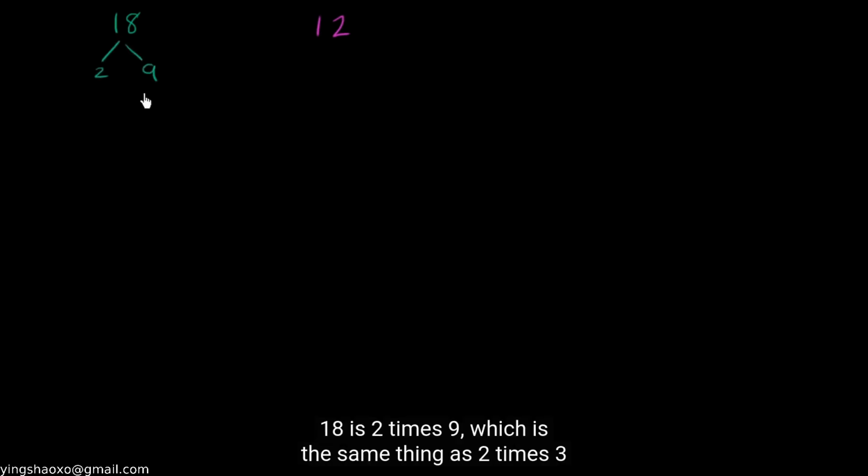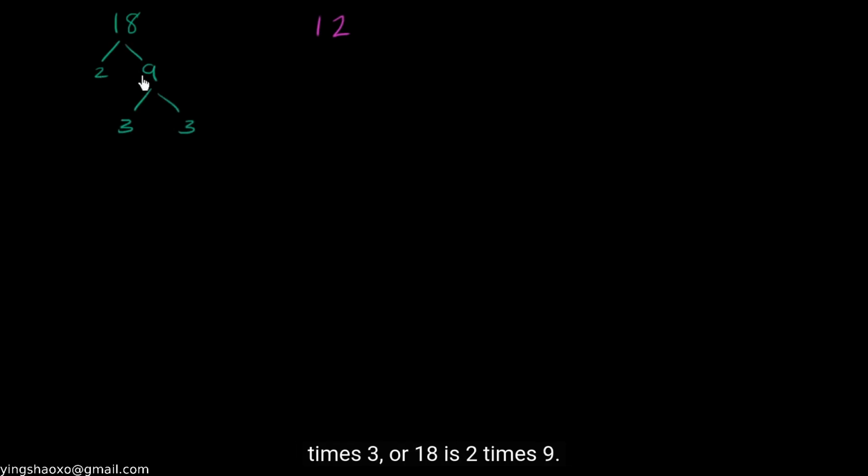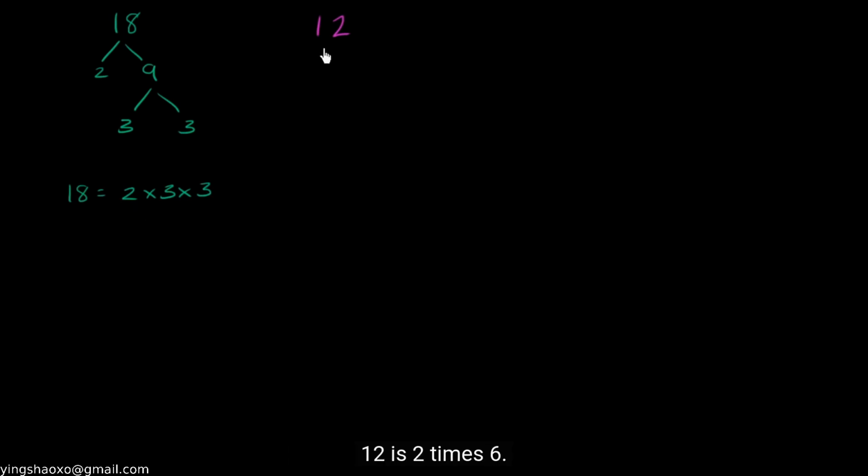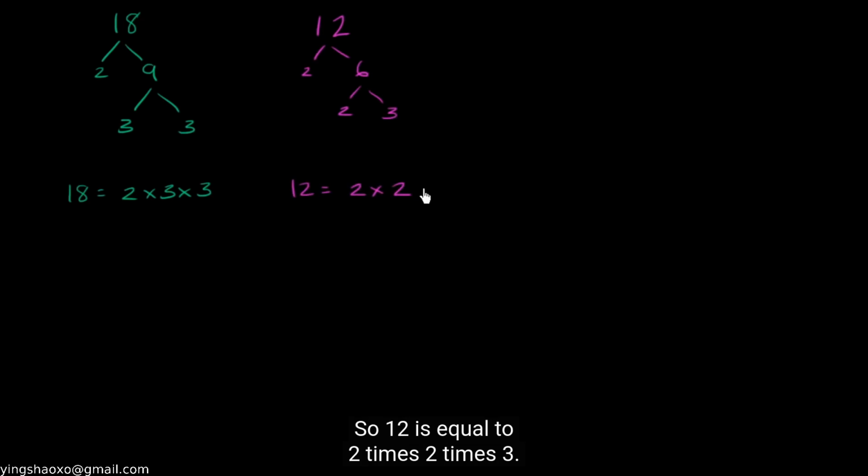There are two ways that we can approach this. One is the prime factorization approach. We can take the prime factorization of both of these numbers and then construct the smallest number whose prime factorization has all of the ingredients of both of these numbers, and that will be the least common multiple. So let's do that. 18 is 2 times 9, and 9 is 3 times 3, so 18 is equal to 2 times 3 times 3. That's its prime factorization. 12 is 2 times 6, and 6 is 2 times 3, so 12 is equal to 2 times 2 times 3.